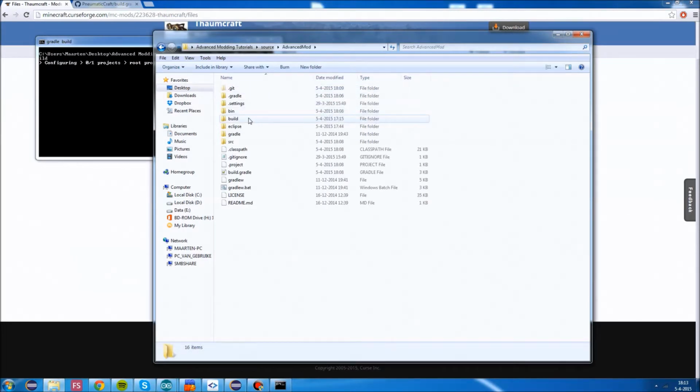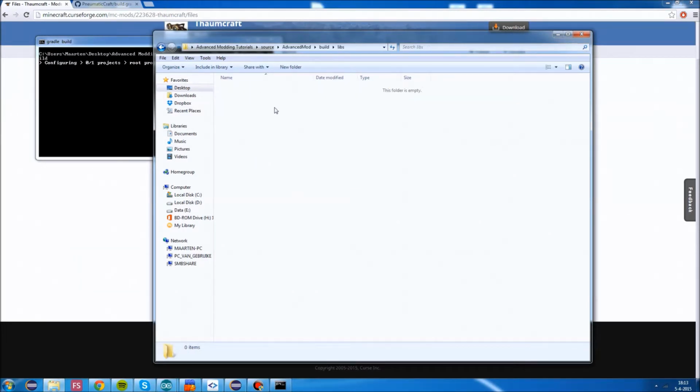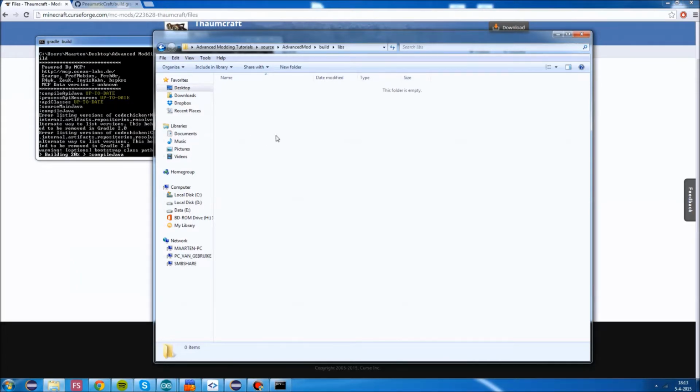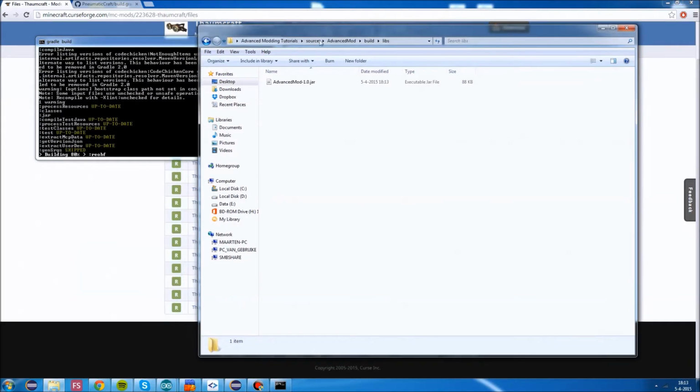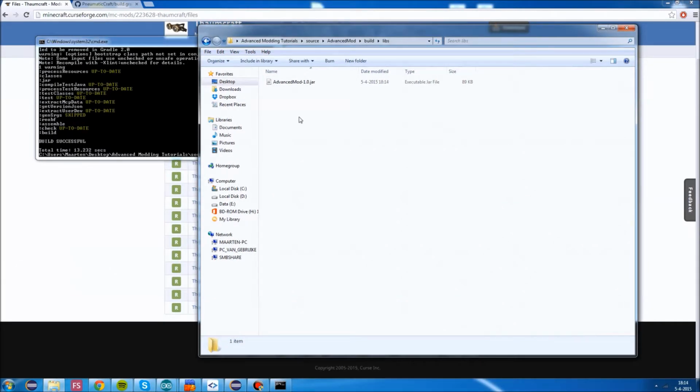When you build your mod, you'll notice that it will build fine, even though you've got code in your mod that's referring to some other mod.